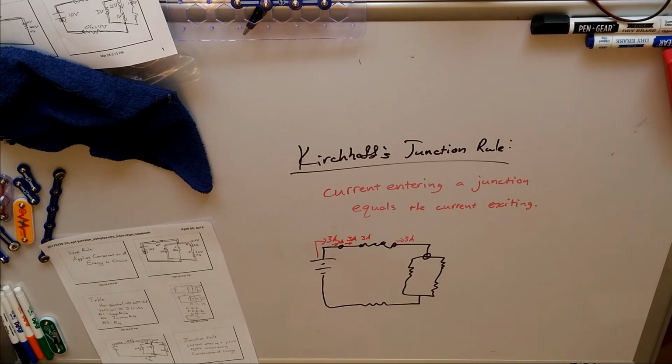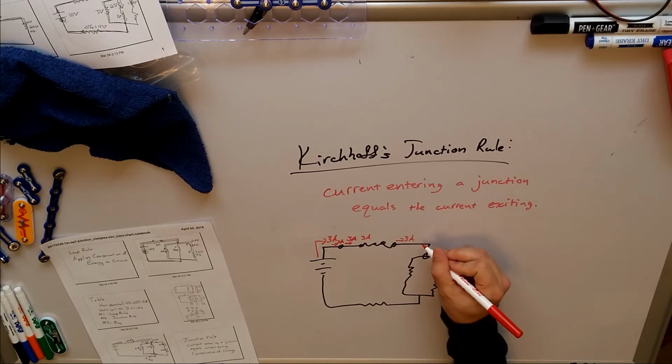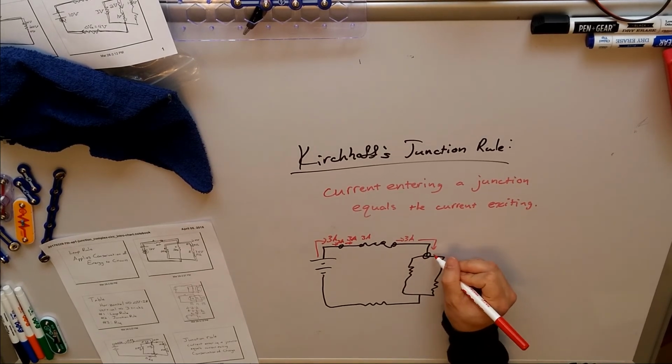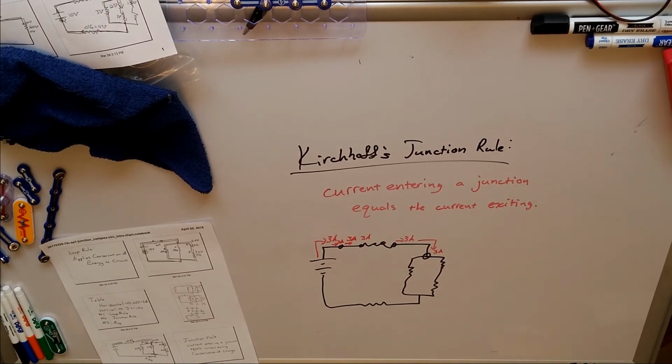Charges are not used up in the circuit. They carry the energy as they move through the circuit. They simply move up in height or down in height, releasing energy that can be used. So we have 3 amps that come through here. Here is where most people consider to be a junction, because we've got a split. But honestly, junction can be applied absolutely anywhere. A junction is just a point anywhere in the circuit. Whatever current is coming into it must be equal to the current that is going out of it.